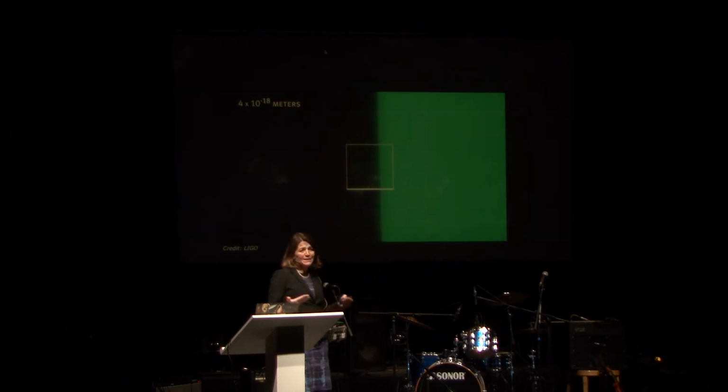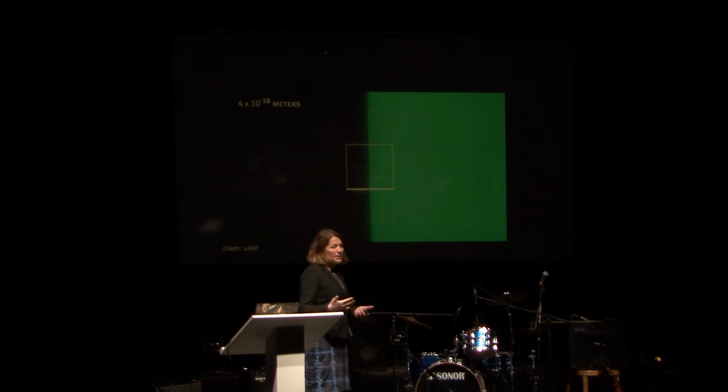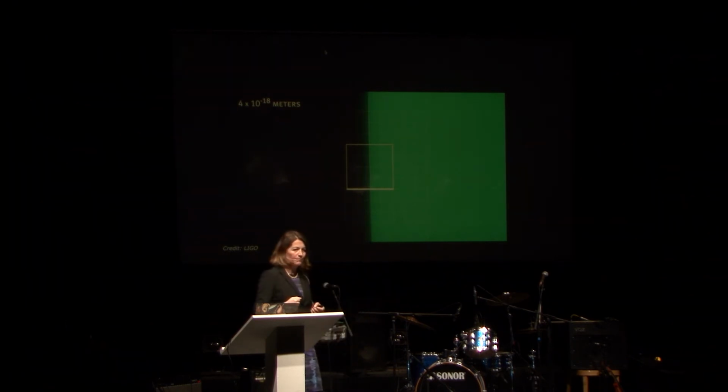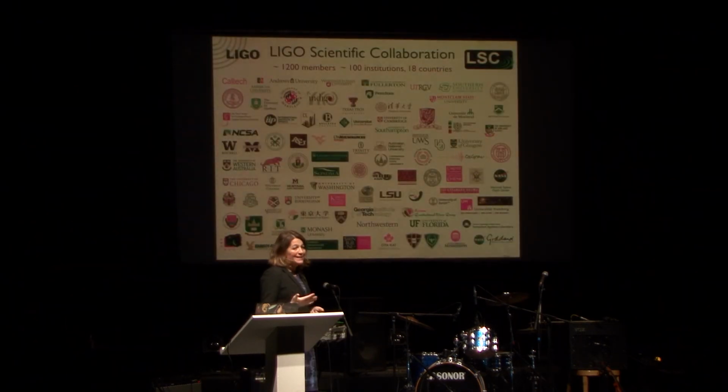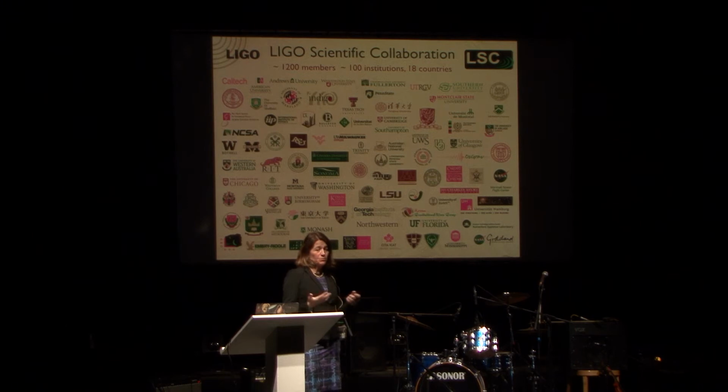And so why didn't we see gravitational waves before? Because this is damn hard to do. Okay? And so it took about 30, 40 years to go from the design of the detector to the construction, taking data, upgrades, taking more data, up until we detected our first event. And that's what got the Nobel Prize in Physics this year. So it's a big endeavor. So we are a big collaboration.